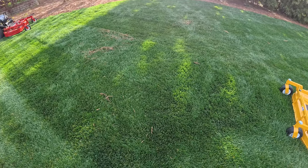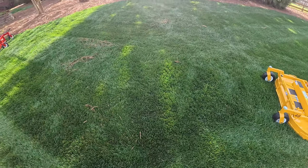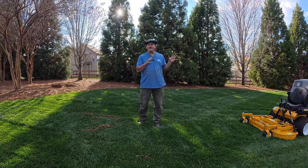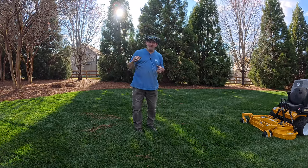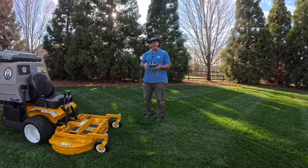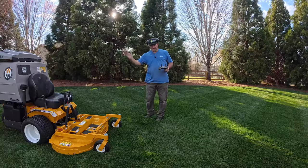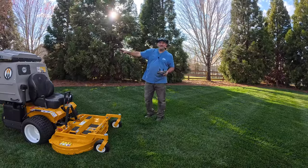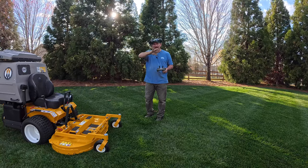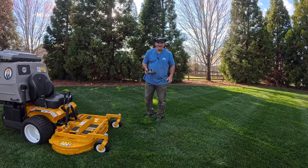I realize this isn't a perfect test, but it's my way of testing it with what I have. The Exmark left more debris on the ground than the Walker. Now I'm dumping both hoppers again for a clean start, and we're going to mow a section with the back door open to see how each machine disperses clippings. I'll try to give you three different points of view — drone, side shot, and a rear-mounted camera showing the material coming out and the Walker's oscillating pivoting action.